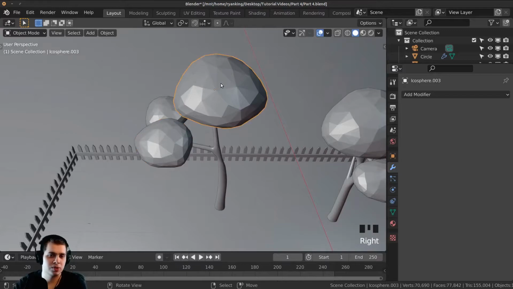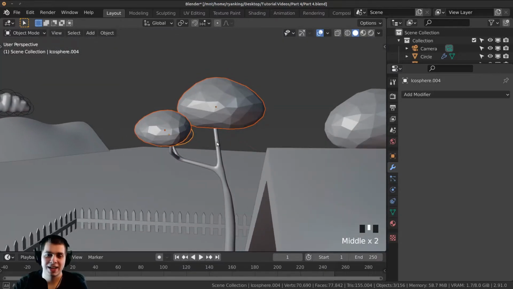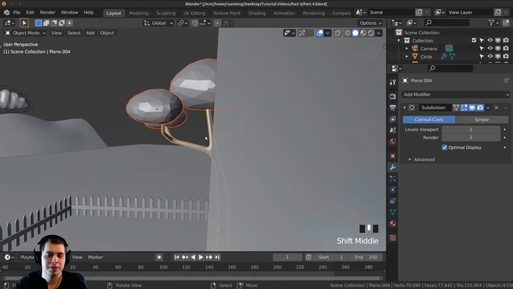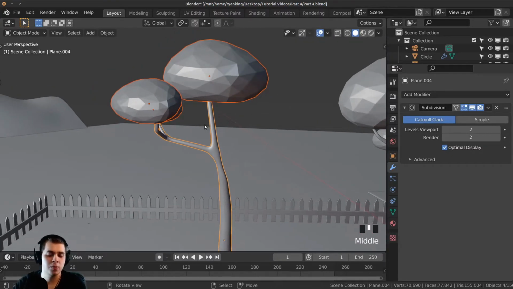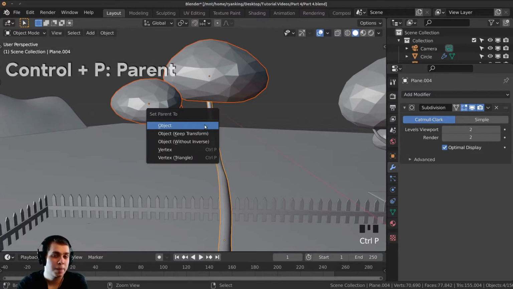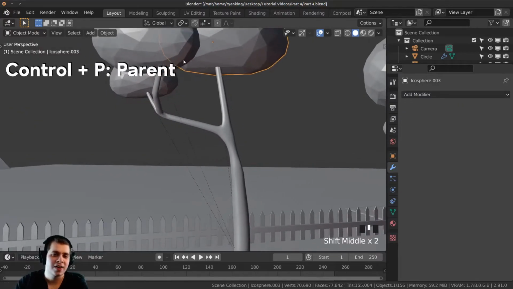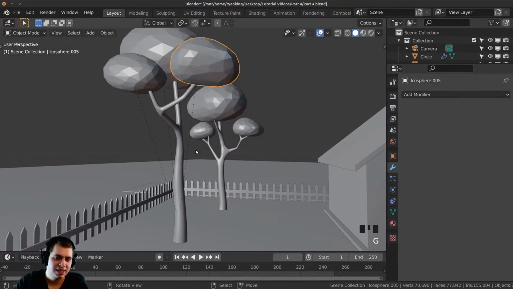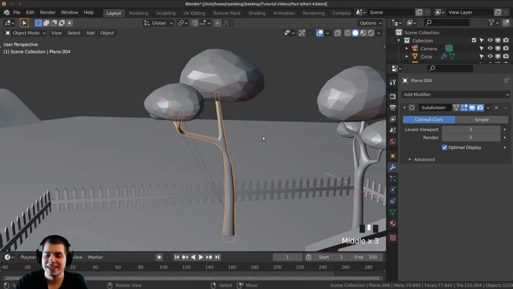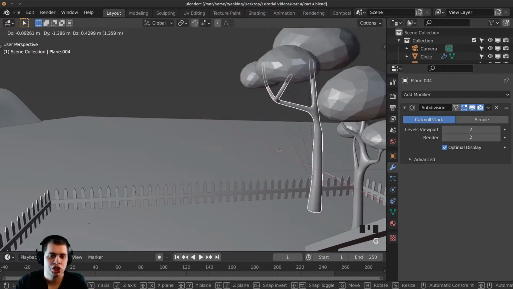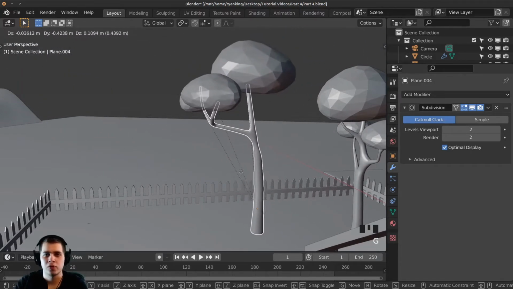So what you do is you select all the objects, and then once again, lastly, select this object because this is the object that I want the other objects to be parented onto. Then what you do is you press Control P, and you can remember Control P because P is for parent, and I want to set parent to object. So if I set parent to object, and now that we've done that, you can see that these objects have these little black dotted lines going down to the base of this object. And you can see now that if I select the base of the tree and press G to grab, the other objects are going to be moved around with it.